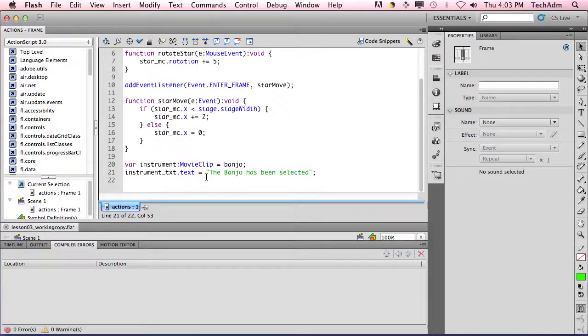Now we add listeners and functions to the four instruments to let the user choose the instrument. So we type a few more things over here.